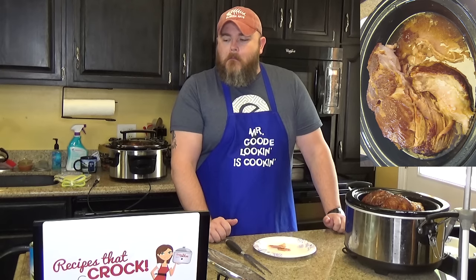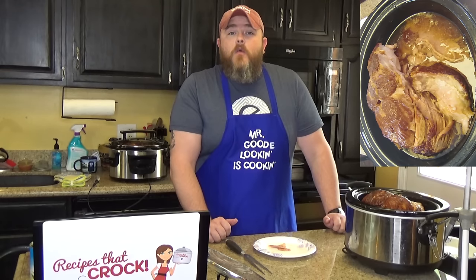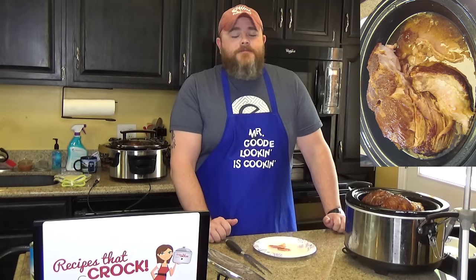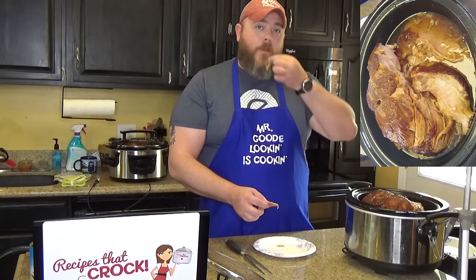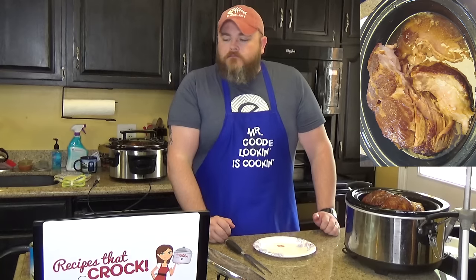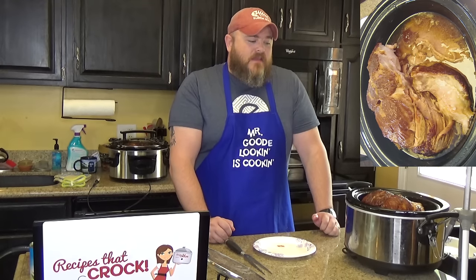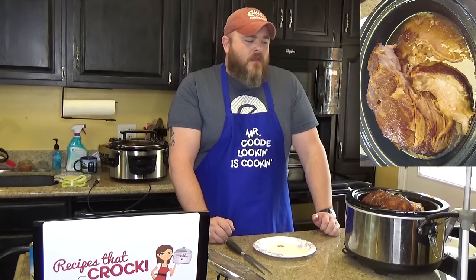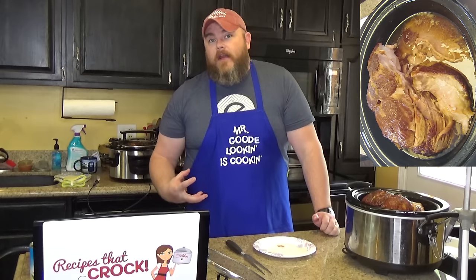One thing about pineapple juice — pineapple has a chemical in it called papain, and it tenderizes meat. There's something in fresh pineapple that isn't in canned pineapple. You don't want to use fresh pineapple because we've used fresh pineapple on pork before and it turns stuff mushy. Canned pineapple doesn't make the meat mushy — this meat is not mushy at all, just juicy. Mushy ham is not good. That ham is good! We had it last night, and you could really taste the clove in it. Today, not as much — it sat in those juices all night long.